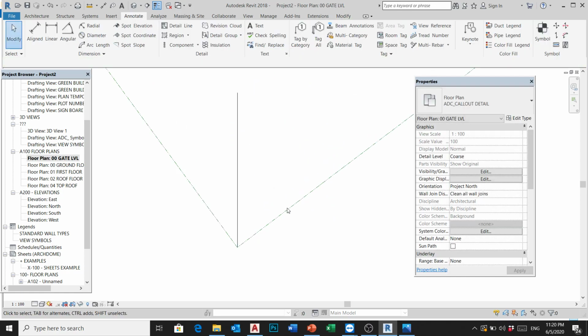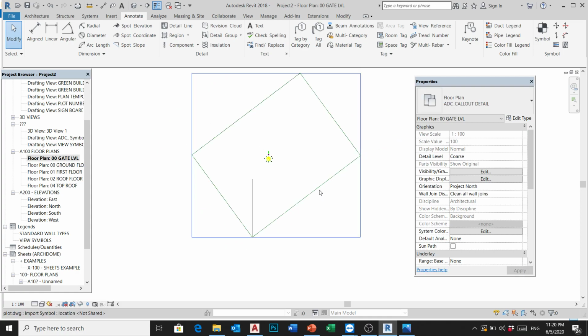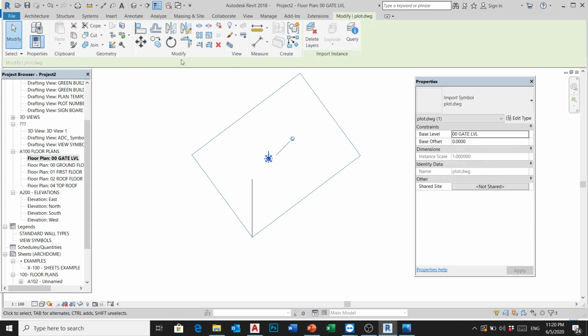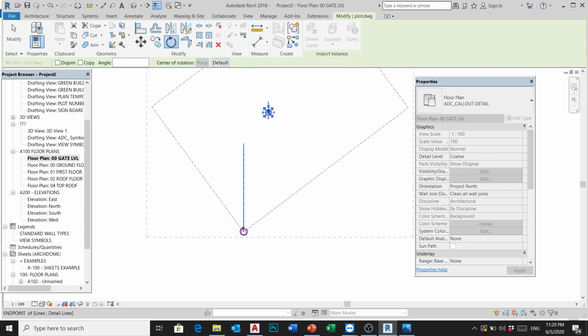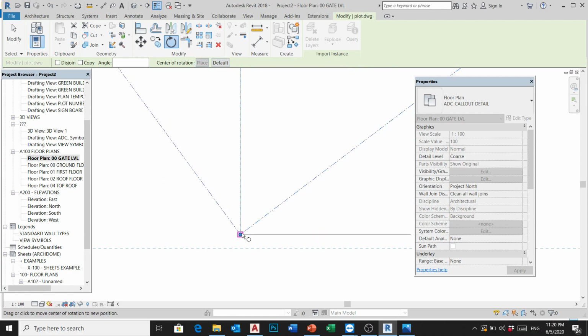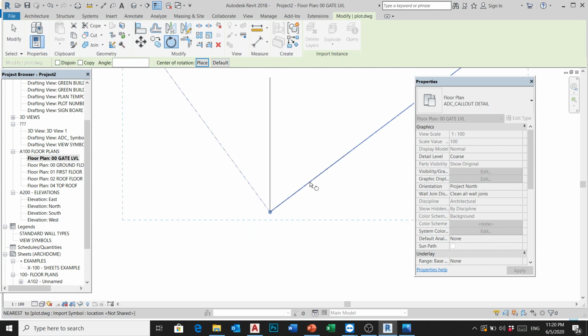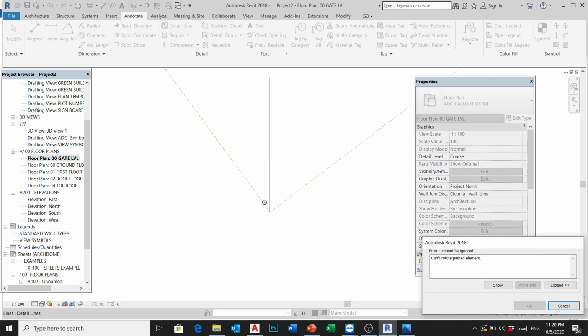So in this case, this detail line, we want to rotate this one up to that one. So we will select that one and use rotate. Instead of this point here, I will tell him place and place this rotation point into that intersection point. And this is the start, one click, and I will start rotating like that.